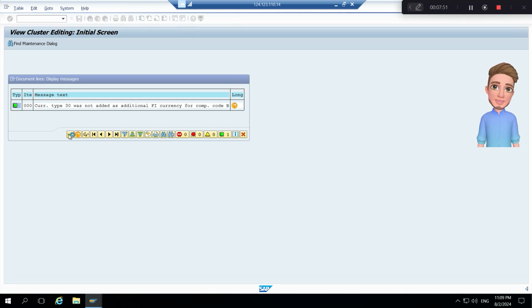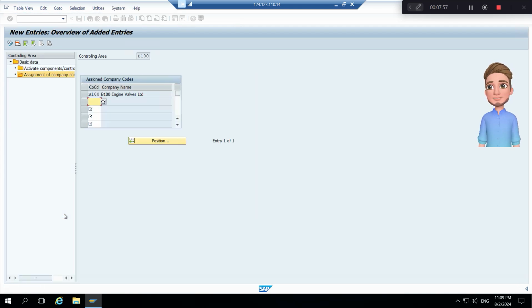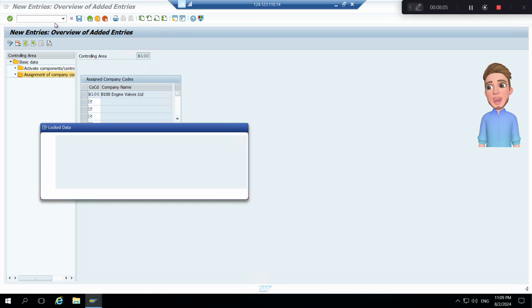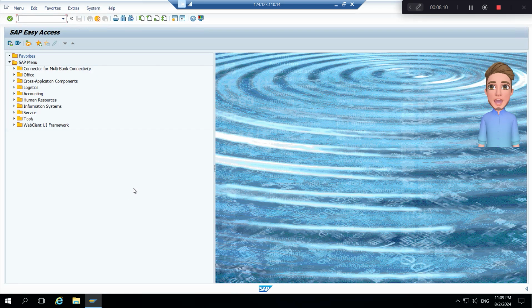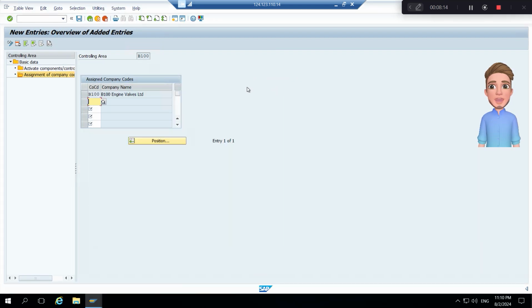And I will not save this for now, but I will open you the transaction code and I will show it to you. Say OK. So the transaction code for currency setting is FINSC_LEDGER. I am opening it in a different screen. Okay, it's locked because I am here. Oh, okay. That's why it did not open it. So if I save it, I'll show you.